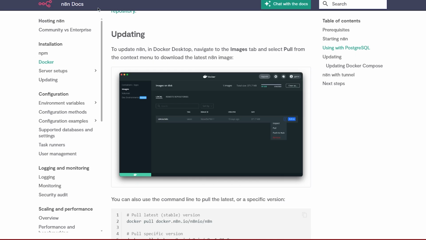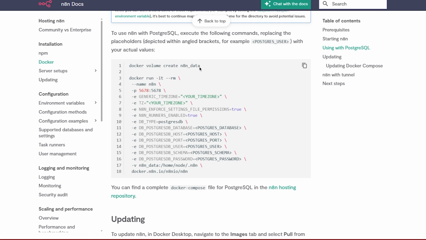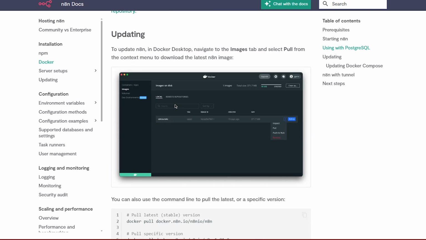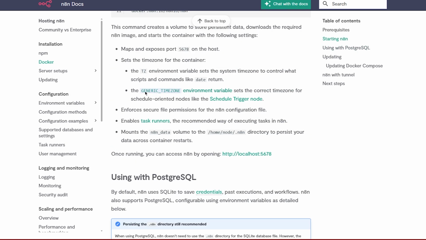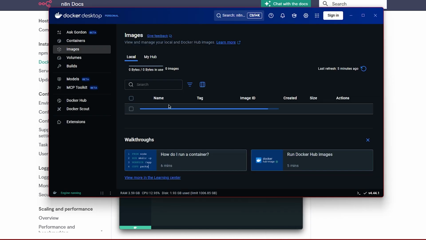In any case, N8N has documentation about this. Just make sure to watch the Docker Desktop parts, because the other ones require command line usage, which is going to be complicated and you really don't want to waste your time with that. Maybe in the future I will make a tutorial for you on how to install even more things regarding N8N. By the way, if you want to update it, it's quite simple. I will show you how. So the image is being downloaded right now. We will have to wait for a little bit.